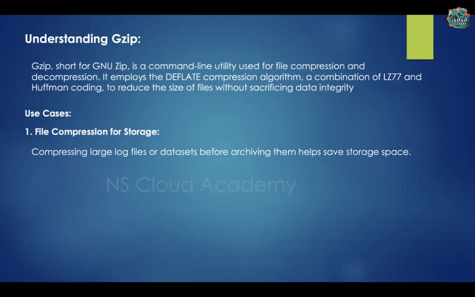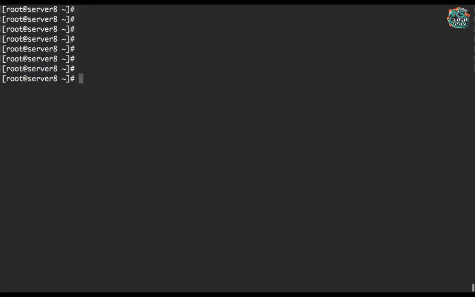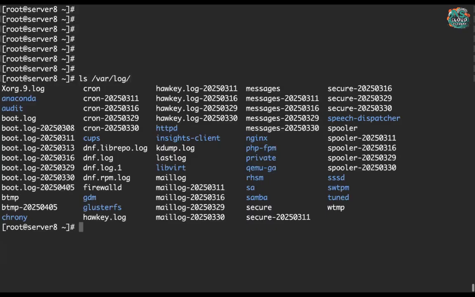Just like when you are working as a Linux administrator, DevOps, or cloud engineer, you have to work on logs also. Just like in the /var/log directory, you have all these logs.